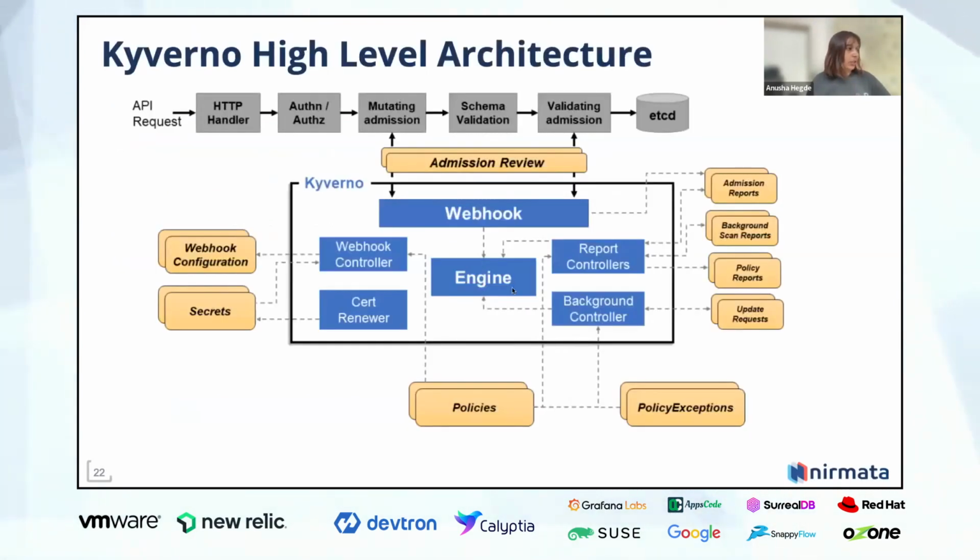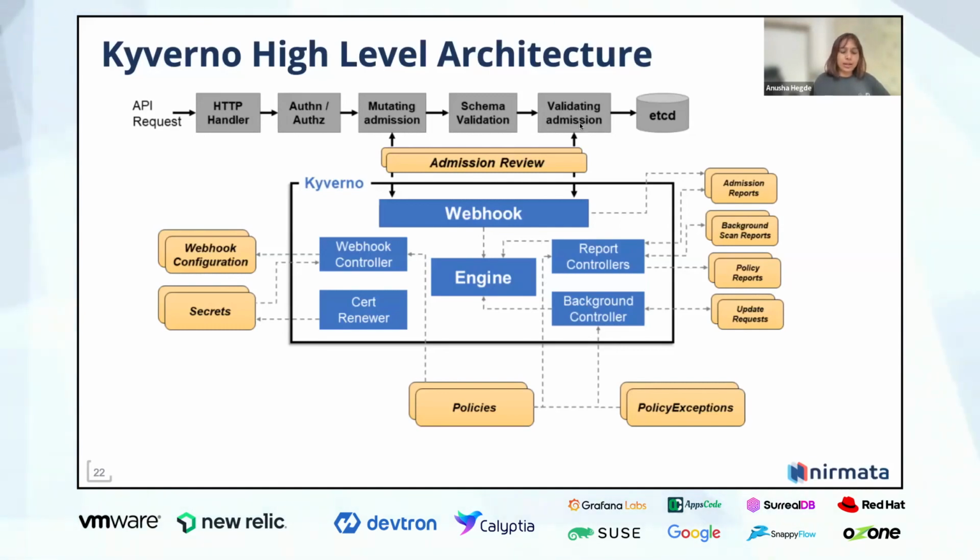This is the high-level architecture. The top gray part is exactly what Arjun was showing a while ago, which is how an API request is handled in Kubernetes. You start with authentication and authorization, and only if you have registered any webhook, your request gets redirected to the webhook. First it goes to the mutating admission control, which does any mutation that needs to be done. Once you mutate the fields, your schema has to be validated, so it goes through schema validation. Then it goes to the validating admission control as a last stop.